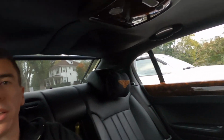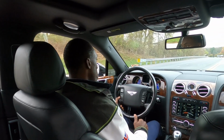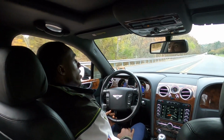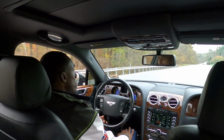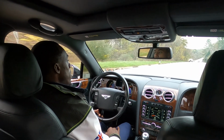Absolutely. And the one good thing about Bentley over Rolls Royce is you're not driving a BMW. So you're not going to have a lot of broken components. In fact, we were talking earlier, you had said that your experience with the ownership of this vehicle has actually been pretty good. Yep, it has. This car has not, knock on wood, ever left us stranded. That's great. And we've had this particular one since mid-2015. Okay. We put about 60,000 miles on this vehicle since we've had it.